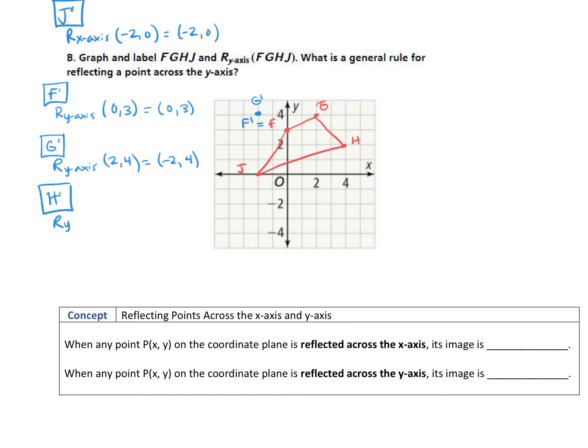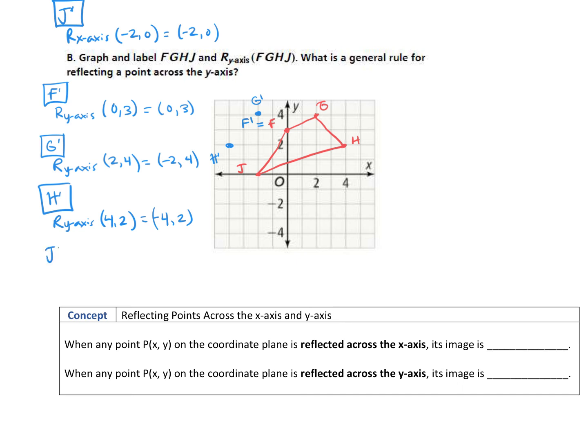All right, next we're going to do H prime. That's a reflection across the y-axis of our H coordinate, which is 4, 2. So let's find H, and we're going to count to the y-axis, 1, 2, 3, 4. And then I have to go 4 spaces to the other side, 1, 2, 3, 4, and that's going to be H prime. H prime has the coordinates negative 4, positive 2.